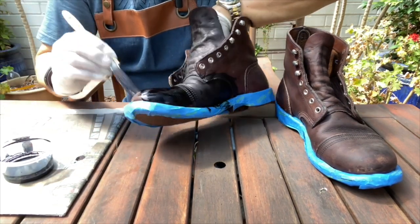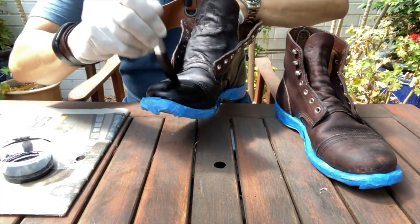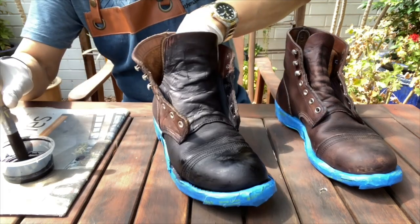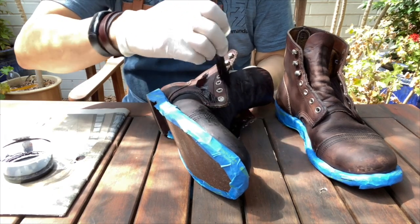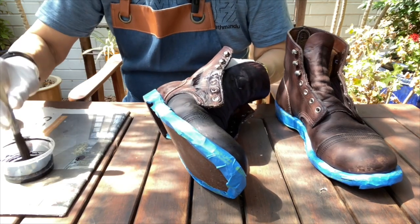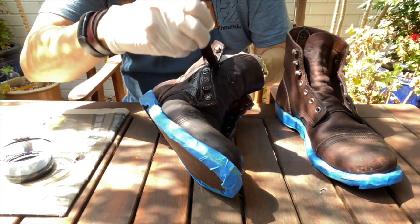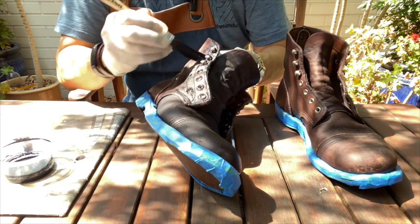I'm finding the dye extremely liquid, which I guess it has to be in order to penetrate the leather. I asked the cobbler, there are two types of dyes apparently. This one will be absorbed into the leather, which is what I wanted, and the other one tends to sit on the surface. Don't worry about the staining of the hardware, because I'll wipe them off in time. The dye shouldn't stick to the chrome anyway.